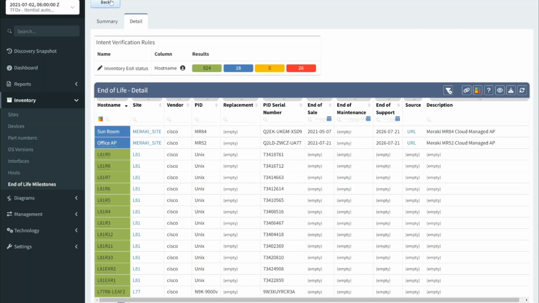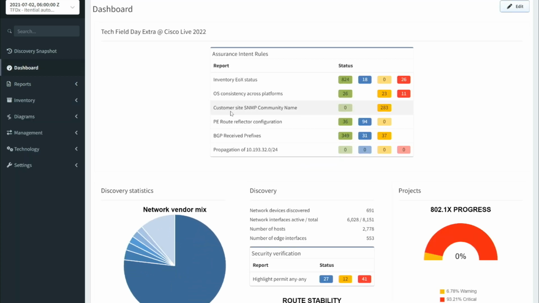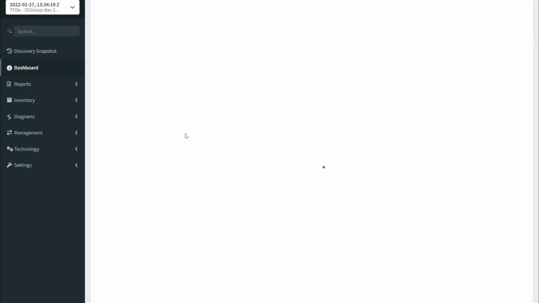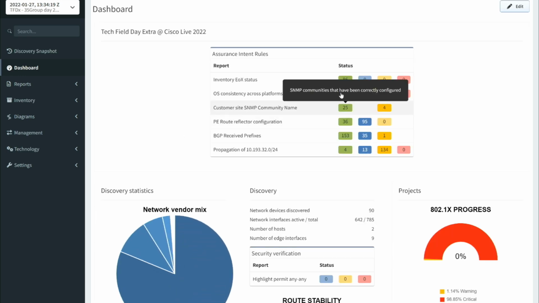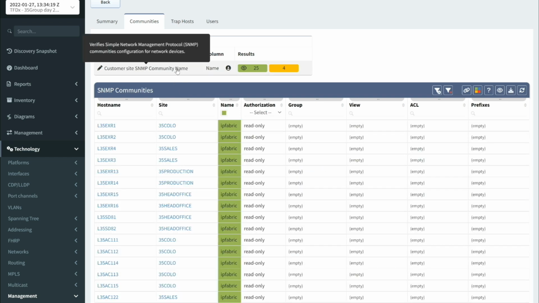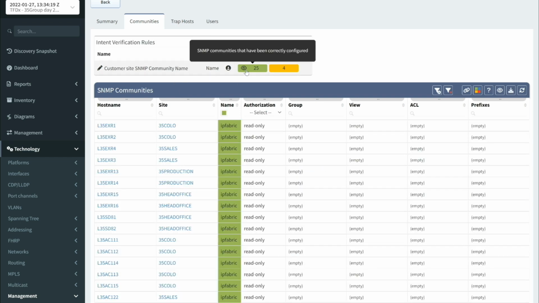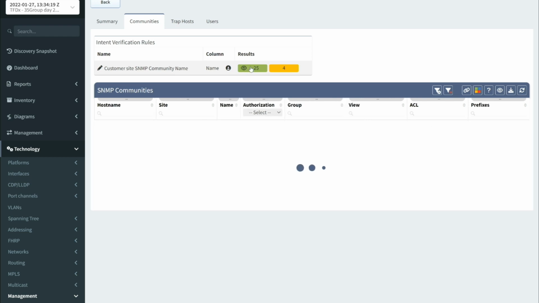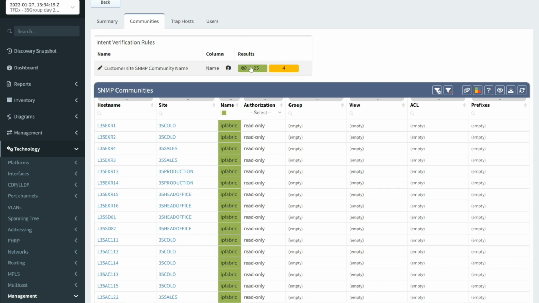So if I go back to the dashboard, we've looked at inventory. I'll just touch on some of the, for example, the configuration. I'll just flip to a different snapshot. So from a configuration perspective, one of the standard use cases, I suppose, from a management plane perspective, is SNMP, right?